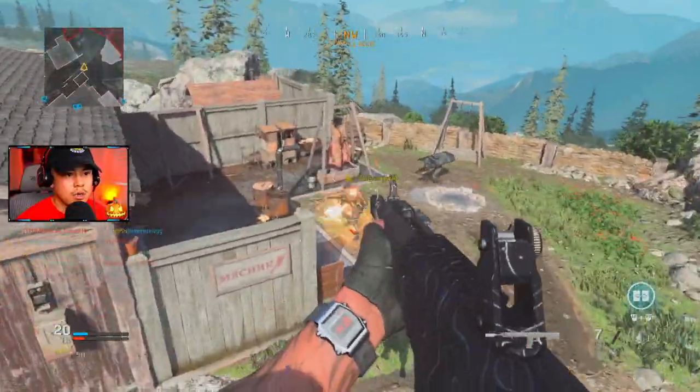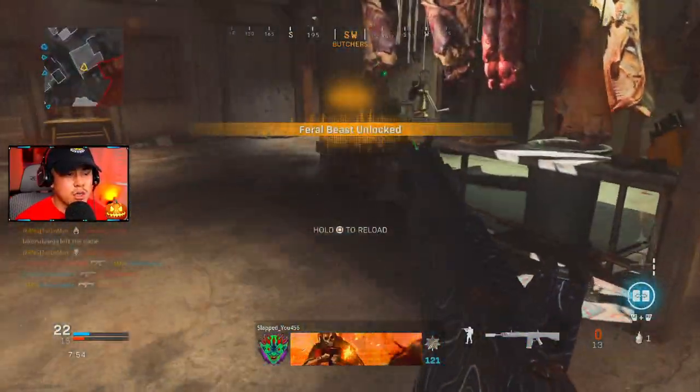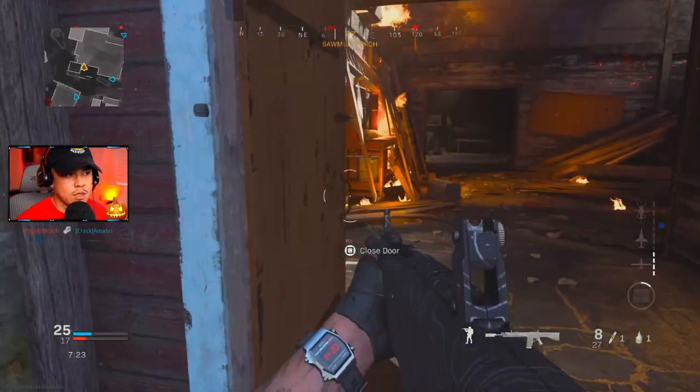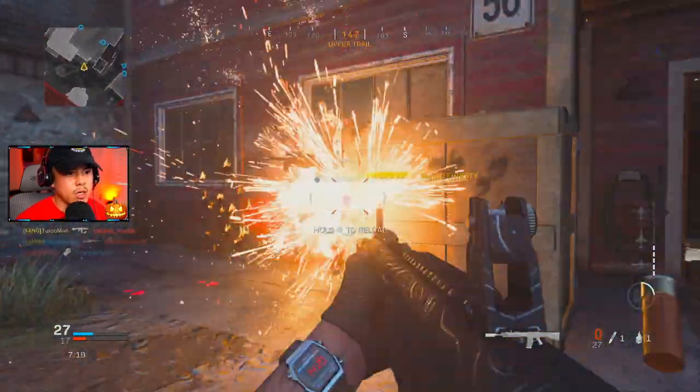Oh, here we go. Oh, my gosh. Oh, yeah, he's mad. He's mad. See if we can get some cool rage reactions. Let the enemies come to you. Let the enemies just come to you.